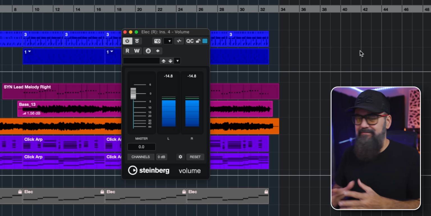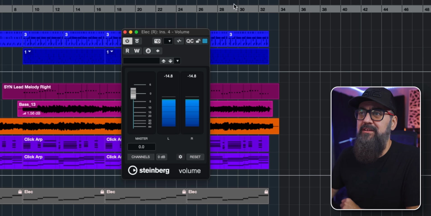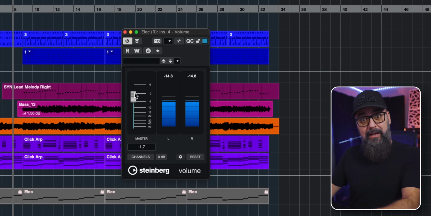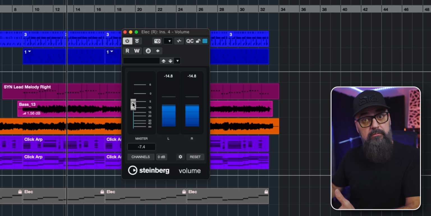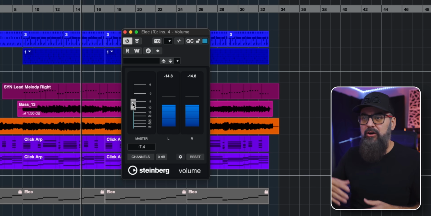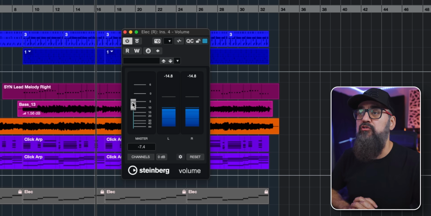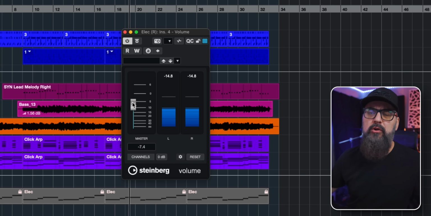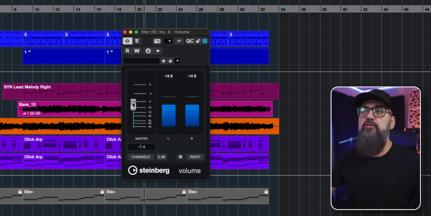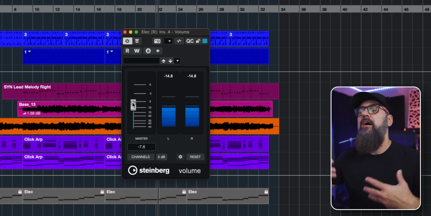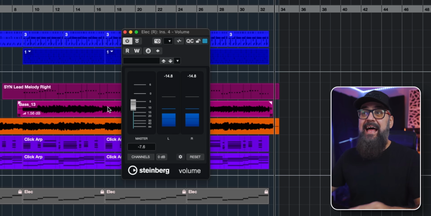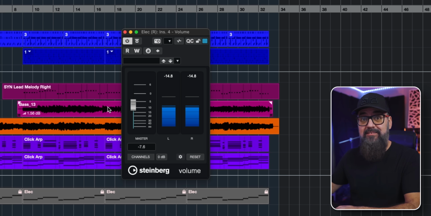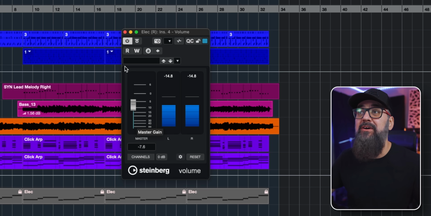Next on the list is Volume. It's a simple plugin. Its job is to balance the volume with this fader, which is fully independent from the channel's faders. It's cool because you can readjust your gain structure once you add some plugins, and let's say after a few compressors or whatever you have on your channel, the signal is getting louder and louder, and you want to rebalance the level at some point. You can use this plugin and rebalance it to keep the same gain structure. So that is one way you can work with it. But you can also use this plugin as a creative tool in conjunction with the modulators, like we saw earlier in the video. So that is a very good plugin to have.